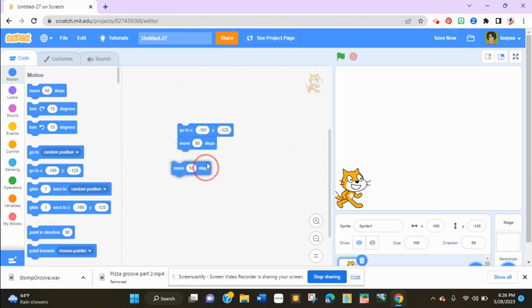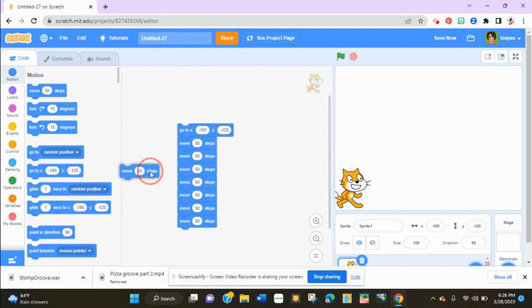Now this is a little bit lengthy, but this is because we're just getting started, and I just want you to see every little way of how we can program this. Later on, I'm going to show you some other blocks we can use, so you don't have to use this many blocks. But right now, we're just going to pull out all these blocks, and I'm going to show you a way to make this a little bit easier. All right, so we have 1, 2, 3, 4, 5, 6, 7, and let's do one more, 8.